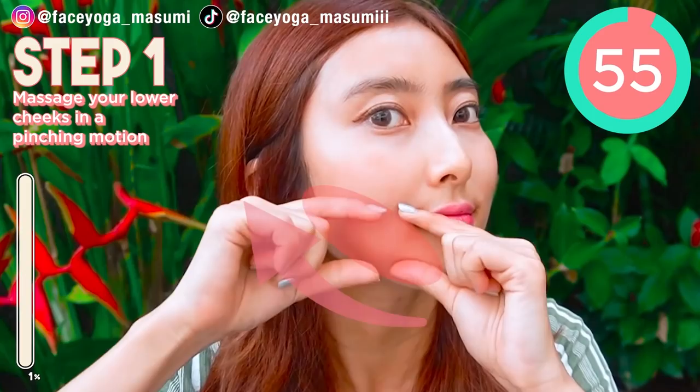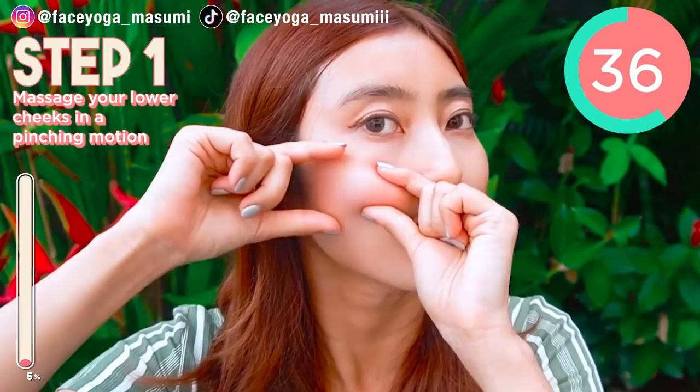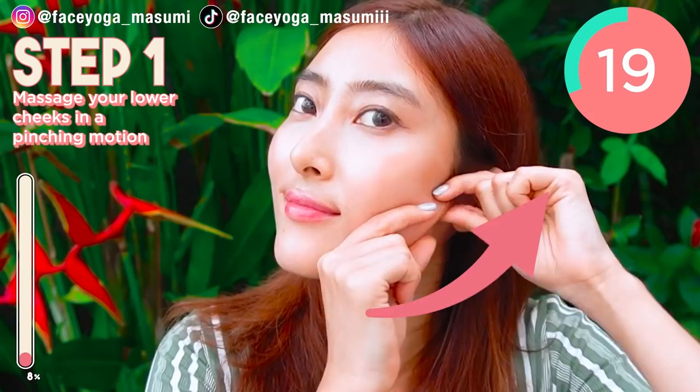Using your fingertips of both thumb and index fingers, massage your lower cheeks in a pinching motion outward, slowly and gently. Now, let's massage your upper cheeks in a pinching motion towards the temple. We are going to do the right side for 30 seconds. Let's try to massage the right side. Lower cheeks 3 times and then upper cheeks 3 times.